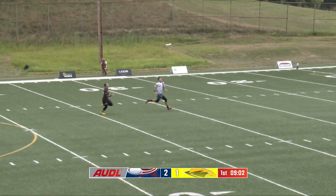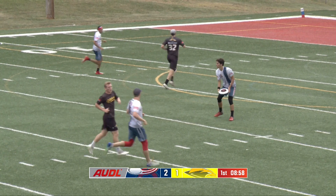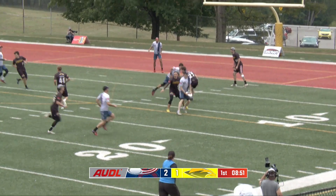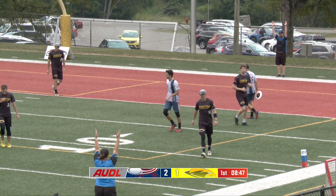McDonald rips it and he's got a receiver deep. It's pulled down, and it looks like it's Neeson. Coming up to four-on-bye, behind him is McDonald, and the two of them play catch right on the doorstep. Graber on the mark, Neeson working — but instead he flips it over to Shields.